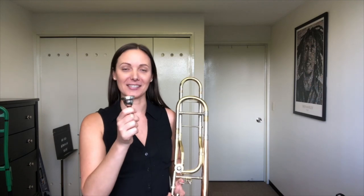So the trombone is a member of the brass family, and we make a sound in the trombone by buzzing into our mouthpiece like this.